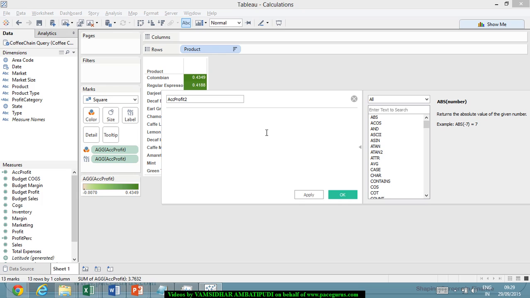Now here the way I give the code is I will do the aggregation. I'll say fixed.